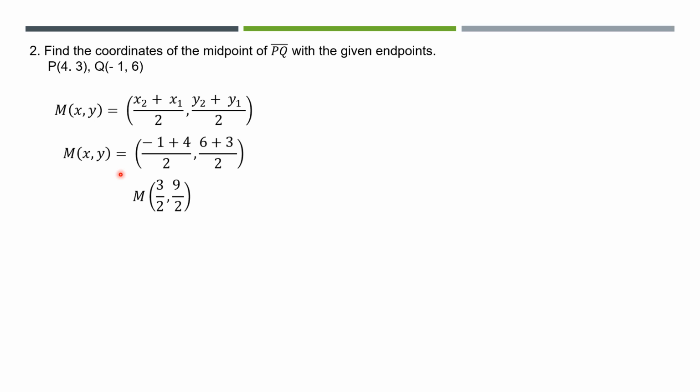You could, if you wanted to, make them mixed, 1 1/2 for X and then 4 1/2 for Y, but you don't have to. You could make them a decimal, but you don't have to. But since the fractions are already in lowest form, simplified the most, leave them alone. No need of doing extra work. Okay. So example 1 and example 2 are the most typical type of problems that we're going to do with midpoint, but sometimes we change it up just a little bit.